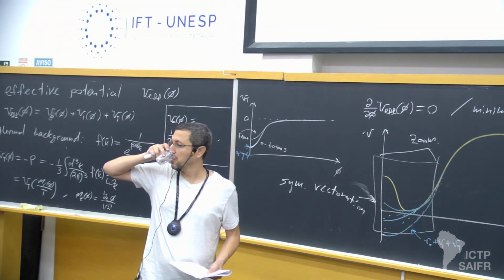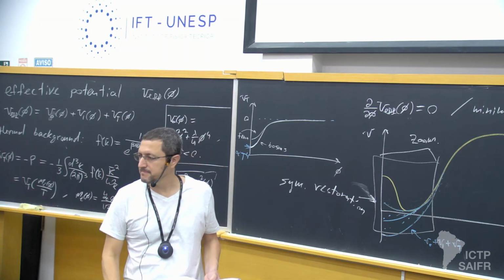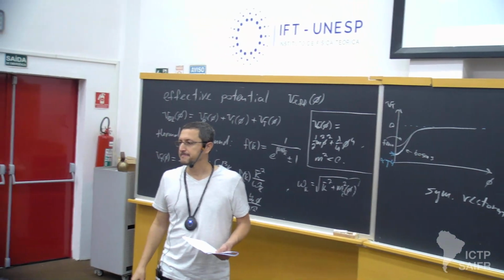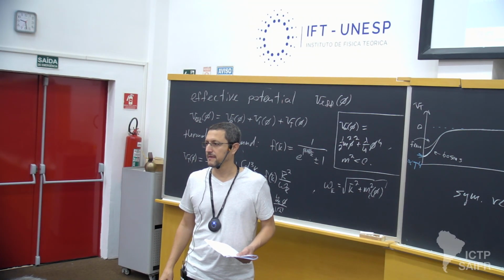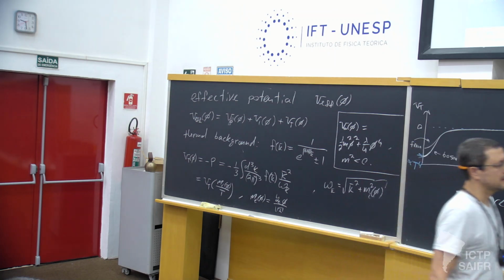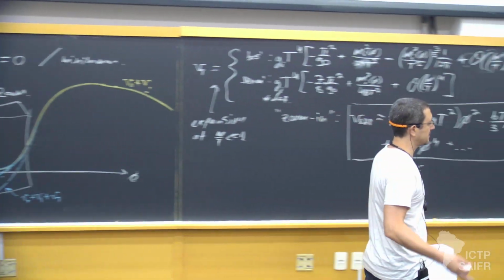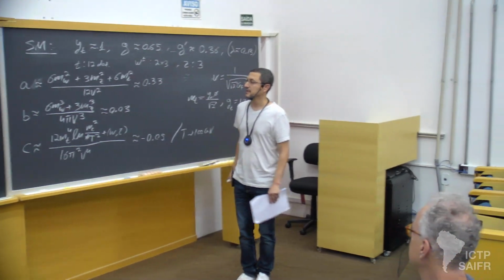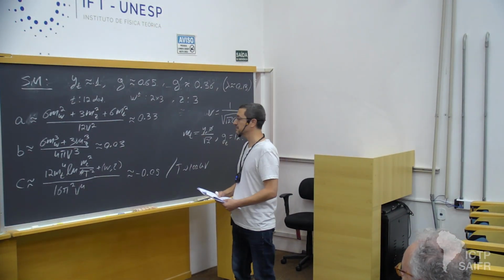How do new interactions appear in these parameters? I mean, if I introduce a new particle or a new sector, I will have a new coupling with the Higgs. How would they have the contribution present in these parameters? Great. The question is, if I add more particles that couple to the Higgs, how would it change this picture? It's a very good question, and the answer is very simple.